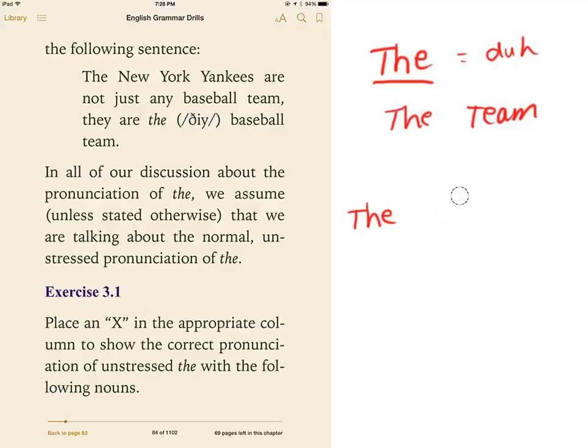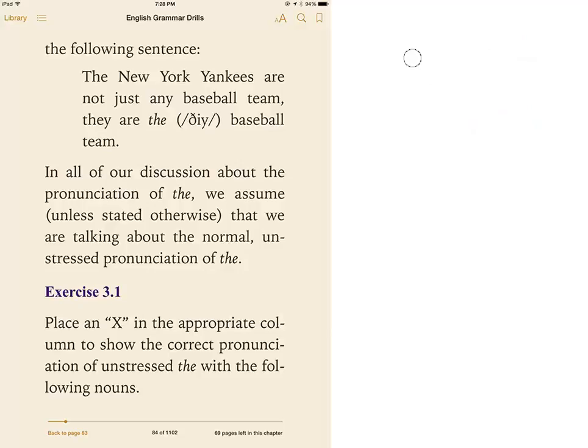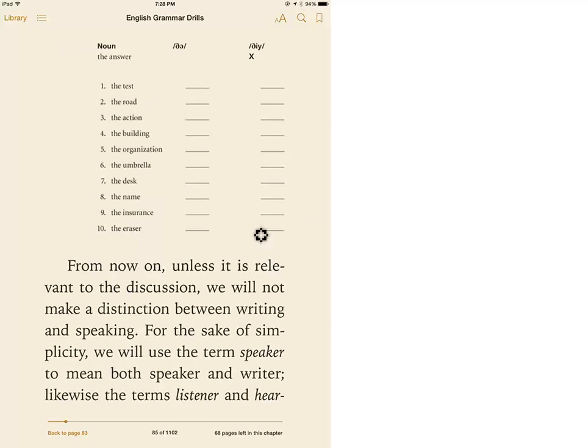So what do you do in this exercise? It's actually pretty simple. All you're going to do is put an X in the right pronunciation. In the chapter that you read, they use these symbols up here, and I'm going to put it up here so you can see. The one that ends in Y is the one that rhymes with the word see, and the one that ends in this little weird symbol is the one that rhymes with duh.